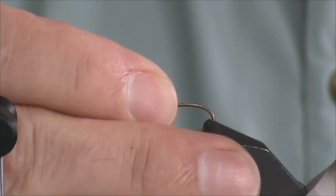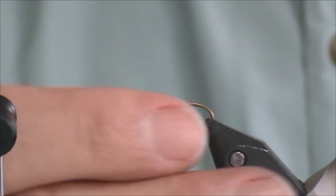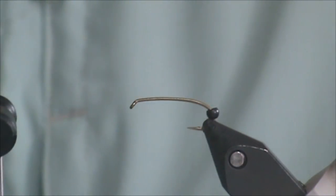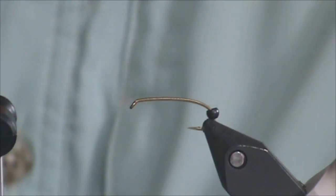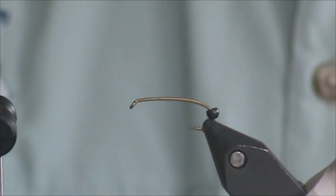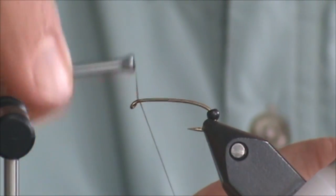So let's put this guy back in here. Just make sure you guys can see that okay. And then I'm going to show you, you may know this technique for putting gills on already, but I'm going to show you a way that I like to do it. Doesn't really matter what thread I use for this one. I just happen to have right here some UTC 70 denier. Skinnier is better for putting the gills on.